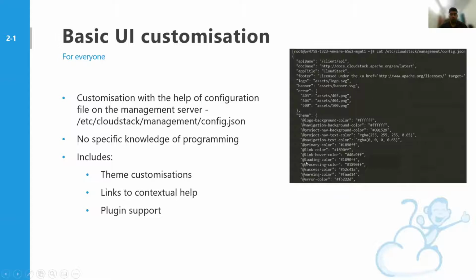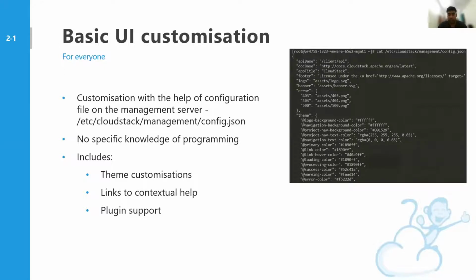Moving on, basic customization. It is for everyone. You just need some understanding of writing or editing a JSON file, and some sort of cloud operation experience. So you can go to that particular JSON file, which is generally located in /etc/cloudstack/management/config.json.